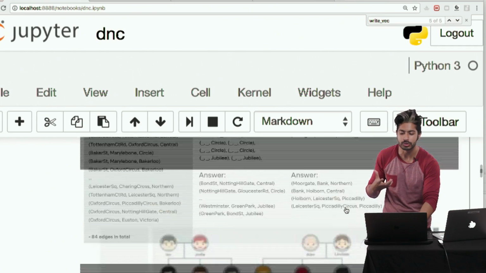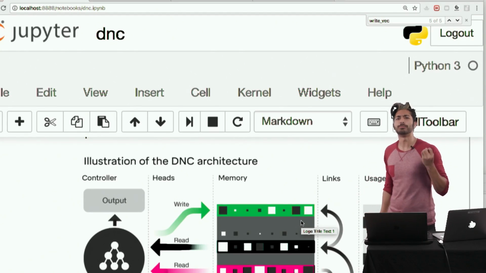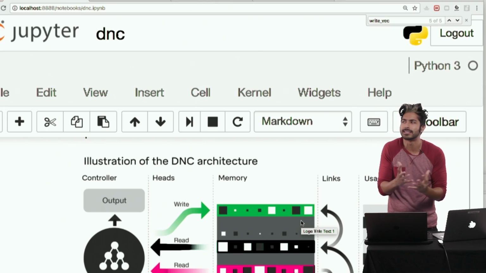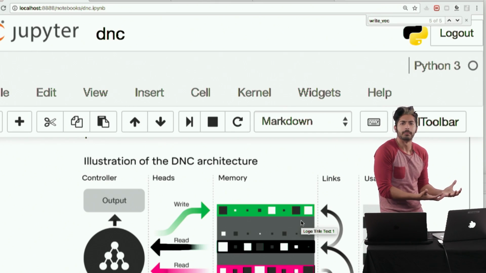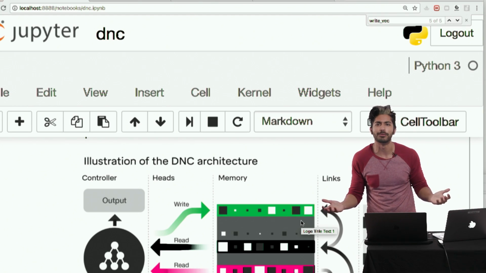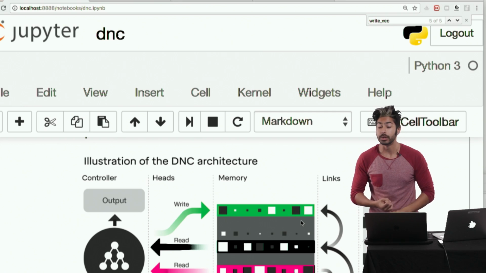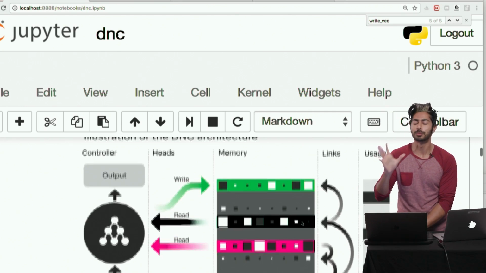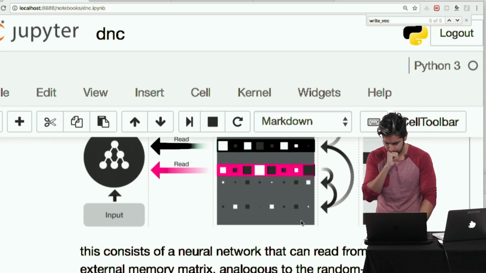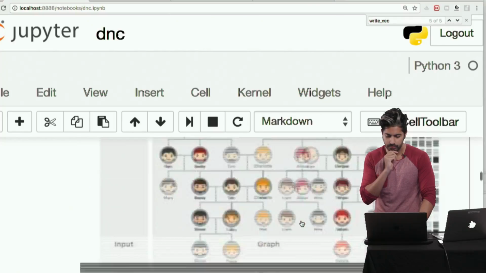And the fact that it's using an external data structure for memory, it's such a simple concept, isn't it? If you think about it, it's one of those intuitive things, like duh, of course there should be an external memory store, but no one tried it before. I mean, we did have the dynamic memory network out of Facebook. We did have the neural Turing machine by DeepMind, but this is a really cool idea. That's what I'm trying to say. This is a really cool idea. And yeah, so that's what they did.